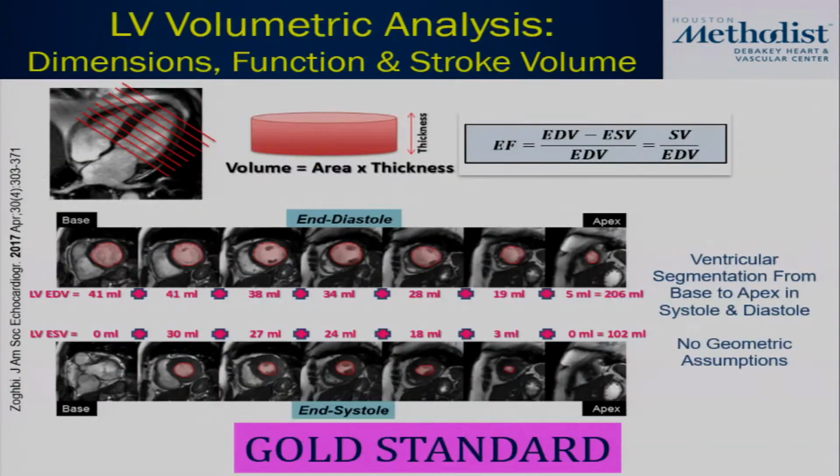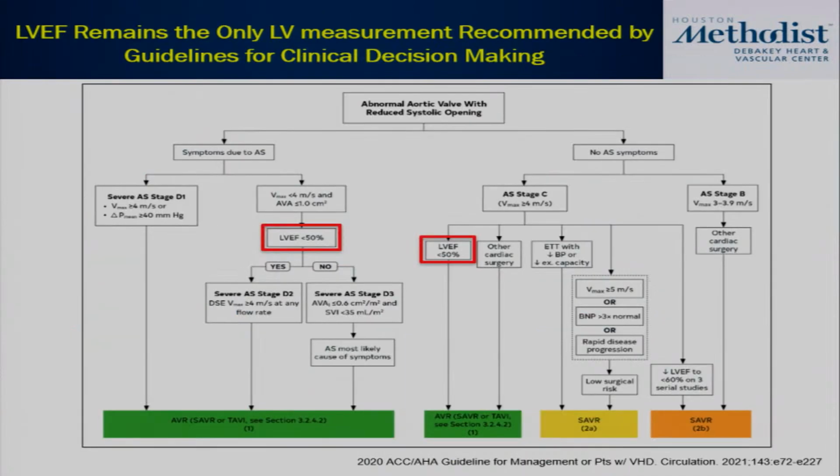The other assessment into all of this is what is the effect. Now we've determined the morphology of the valve. We've seen how severe the valve is. What is the effect on the ventricle and the rest of the heart? And as you know, I'm not going to belabor this because this has been hit on in multiple talks. Really, MRI is the gold standard when it comes to volumes and function because there's no geometric assumptions. We're tracing from the base to the apex.